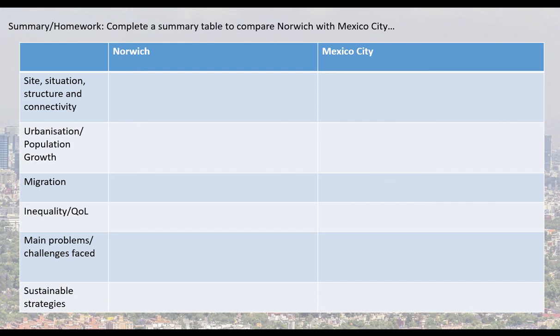Okay, so pause the screen. If you've done your notes well, this will take you 20 minutes to do properly, so you've got a really good revision tool summary comparing the 2 cities that you've studied for this whole topic. When you're ready, unpause the screen, because there is something that follows which is quite significant.